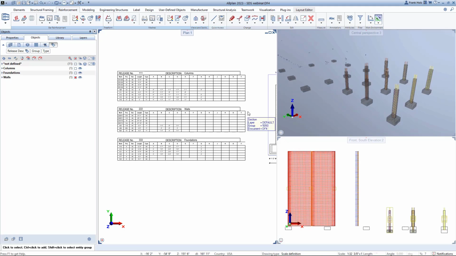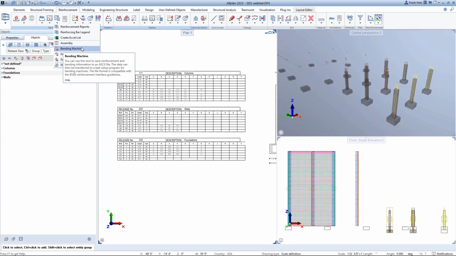Alright, so now that we have that attribute data, the first and most important thing we do is we send it to the places it needs to be. Those are your bending machines. We can go directly to that. Of course, most of the time in a fab shop, we're actually using ASA or Sule or some other kind of management software, to handle all the steps that come after the detailing.